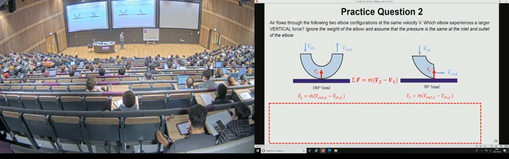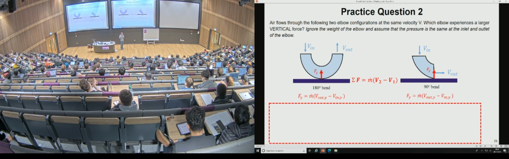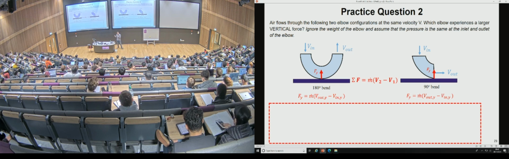Yeah? Yep, how come? Yeah, excellent. So the fundamental thing here is how much does the velocity change in the y direction? You can boil the whole problem down to that question. In the first one, well, let's start with the second one. In the second one, it has a vertical down direction, and then there's no y component after that. So it just goes down, and then it comes to 0. In the first one, it goes down, but it completely turns 180 degrees and goes out with the same magnitude. So it's changed twice as much.